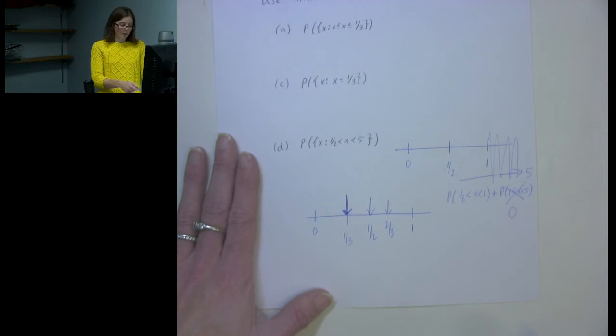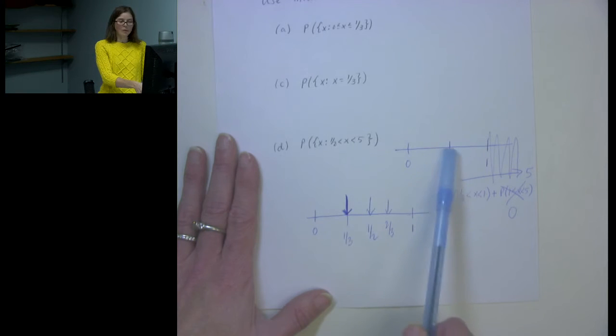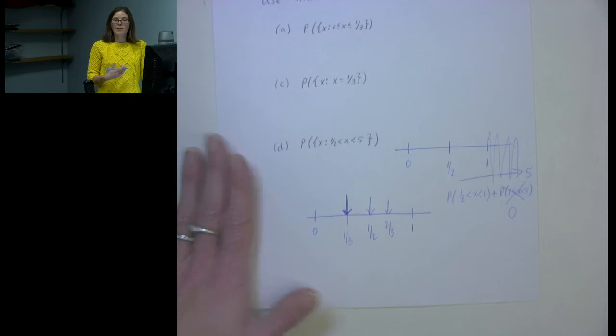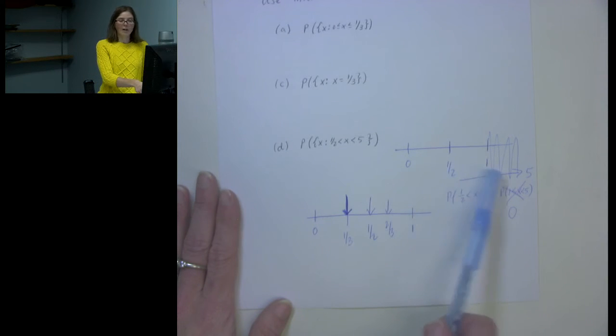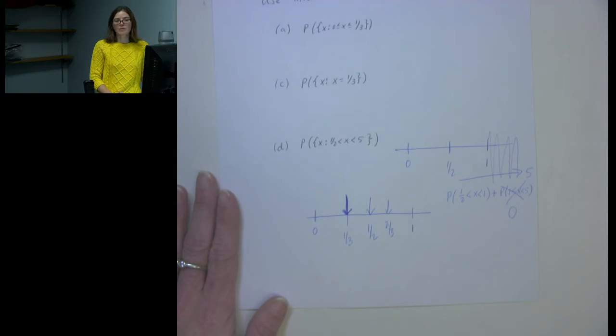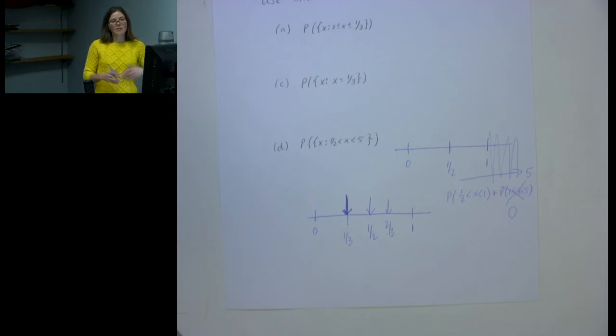So really we just want to think, okay, what's the chance we're going to get a value between 1/2 and 1? And again, we can go back to our intuition about what proportion of the sample space is between 1/2 and 1 to answer that question. So this question definitely is more of a think-it-through kind of question, as opposed to doing lots of calculations, but I think a good way to get started thinking about some of these ideas.